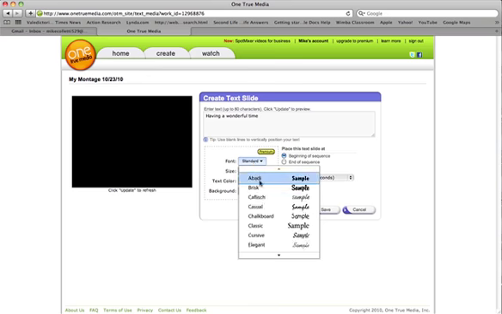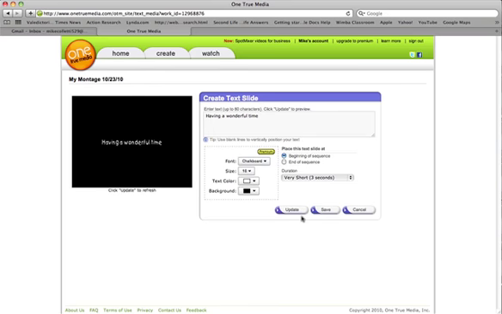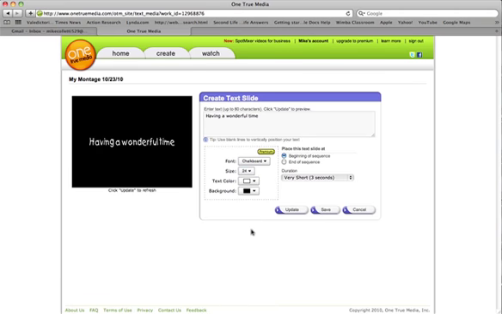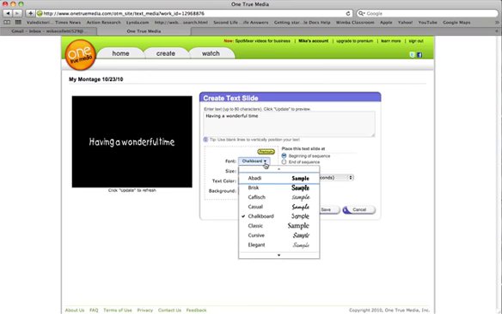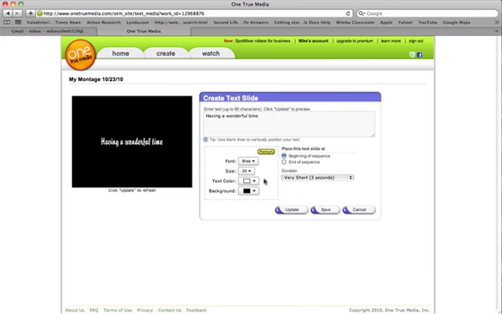I can choose different fonts. Some of the fonts are freebies and some aren't. You can see here's one choice of font. Kind of small. I'm going to make it larger for you. Go to 24 points. I'm not too crazy about that font choice, so let's see if I can find something maybe a little fancier. This one looks good. Now, the larger the size, you also might have to pay a premium price for that.